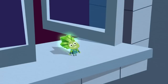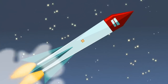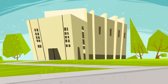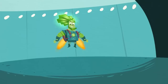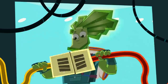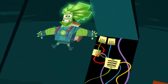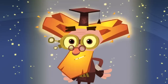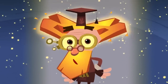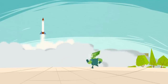Ever since he was a boy, Papus dreamed of going into space. Then why not? Fixies work on rockets, too. He even got a job at the Astronaut Training Center. He was put in charge of the centrifuge, and he made sure it worked perfectly. The centrifuge is a sort of very fast carousel for training astronauts. And Papus trained inside of it, too. Unfortunately, Papus never knew the rocket was scheduled to fly on his day off. And when he found out, it was too late, and the rocket blasted off without him.